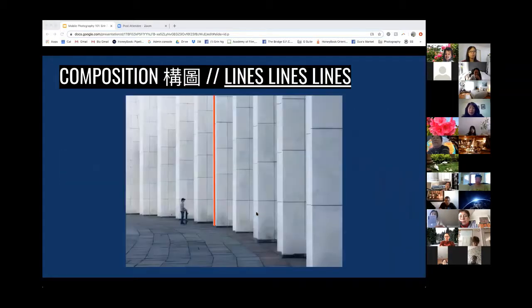Same thing with buildings. You can take a photo. Again, these are subjective, because it's not that if you don't have a straight line, your photo is horrible. Sometimes using slanted lines has its purposes, but I'm just trying to show you the concept of utilizing vertical lines in a way that can really enhance the photo.